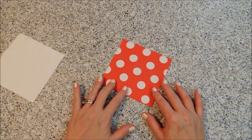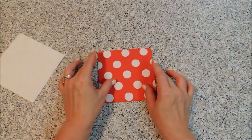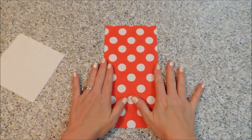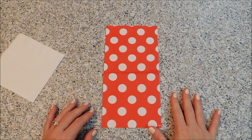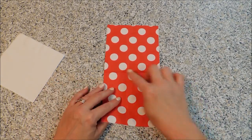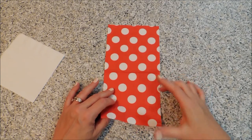The first thing we're going to do is our mushroom top. So we're just going to open this up into a tall rectangle. We just opened it one time. And we're going to bring the bottom up to meet with our crease in the center.